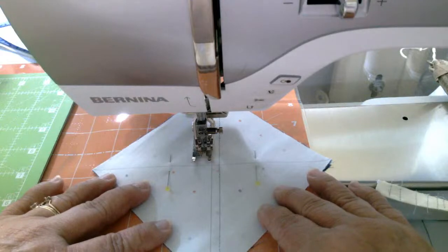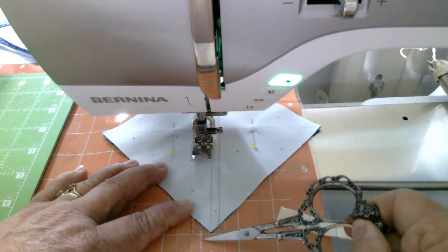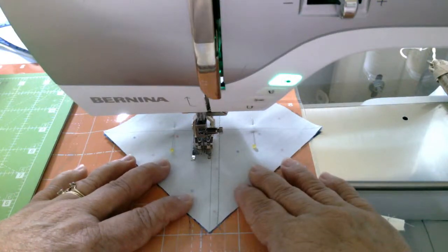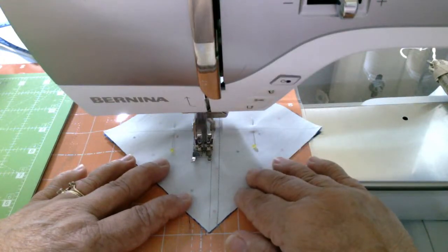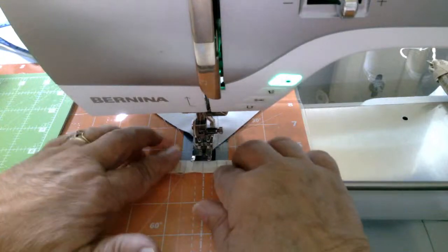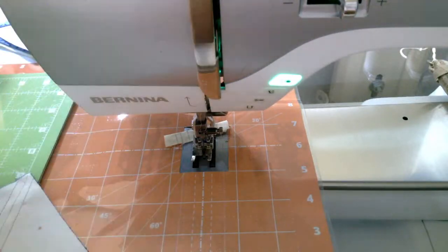But if you have, here, let me get a little bit further before I show you. If you have a Sew Steady mat, they have the markings. This is where your needle is coming down. This is your quarter inch line on the side, and it's very accurate if you are following that. I am going just slightly in of that line, so my point is going on the inside of that because I do want that scant quarter inch. And you simply follow that, then you don't have to do any marking. And I can tell you that I love that part of it because I totally did not like having to mark everything. It took so much time as far as I was concerned.